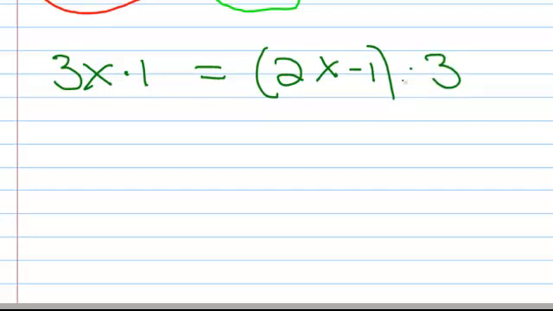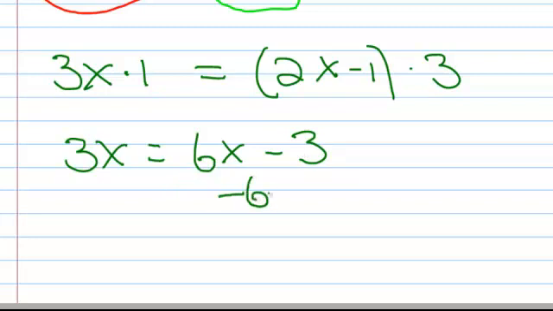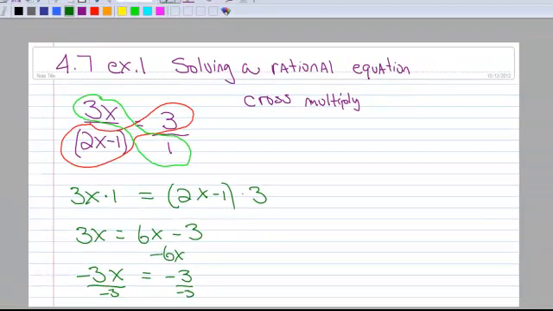And now it's just an equation. Solve for x. So we have 3x on the left. When I distribute the 3, I end up with 6x minus 3. And we just want to get our like terms together. You can do it either way. Let's just go ahead and get our x's on the left-hand side by subtracting 6x. So I have negative 3x equals negative 3. And then I'm going to divide both sides by negative 3.